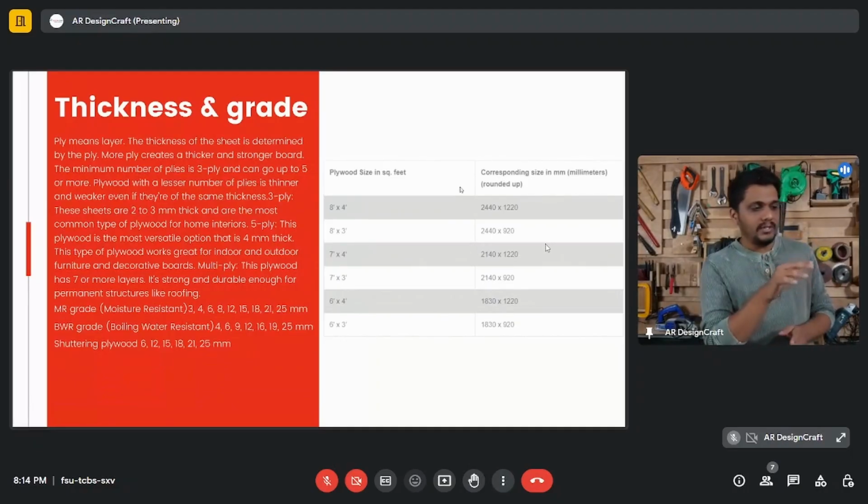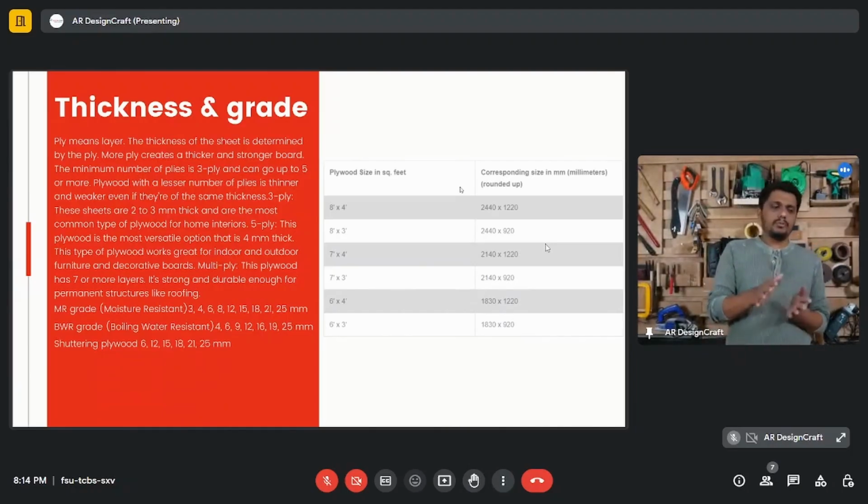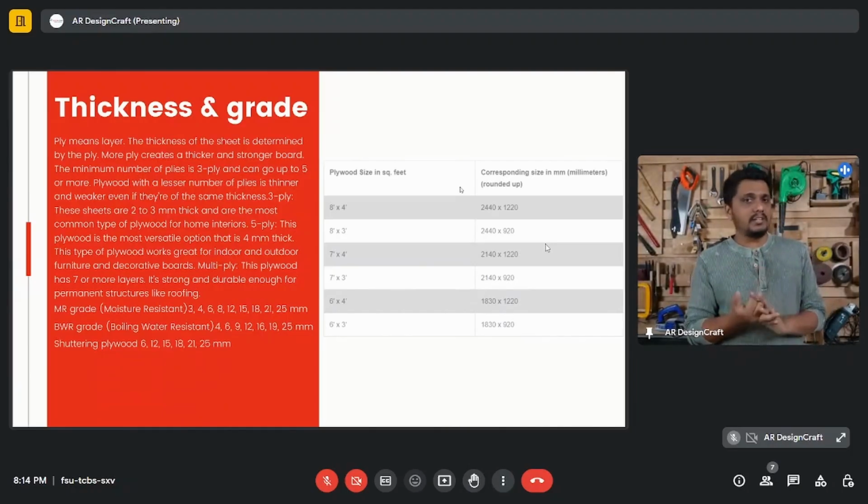In feet, 8x4, 8x3, 7x4, 7x3, 6x4, 6x3, these are the plywood dimensions that are available in the current market. Wherever you go you will find these dimensions, but few shop owners keep fewer 6x4 or 6x3, because that product won't be running much in your city and people might not be buying much, so they have limited stock of it. But at maximum you can find 8x4 and 7x4, and 6 also you will find if you try.